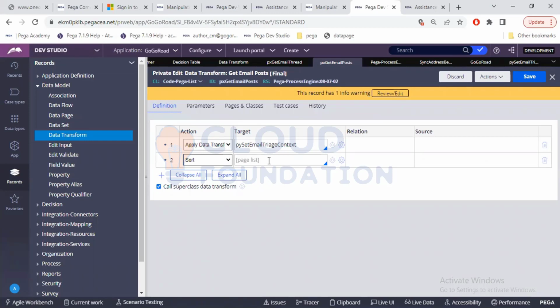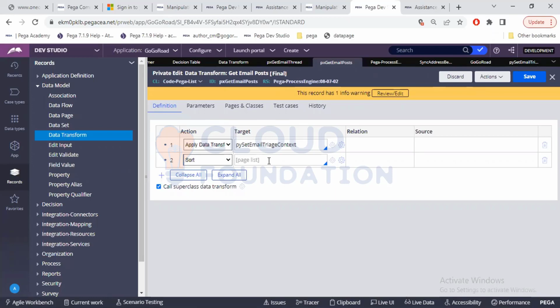Generally, how you will do it in Java, you will actually loop on some iterations or some page or some list of records, and then you will compare the records. Some value you will compare, and you will sort it. You have to loop it, compare the value with all the values. If it is greater than all the values, you will store it somewhere else, in an array or something, right?